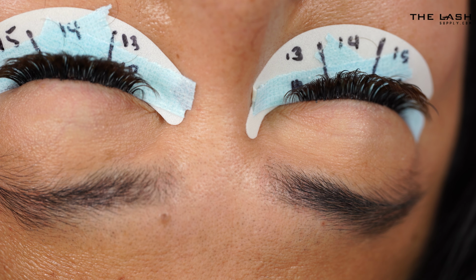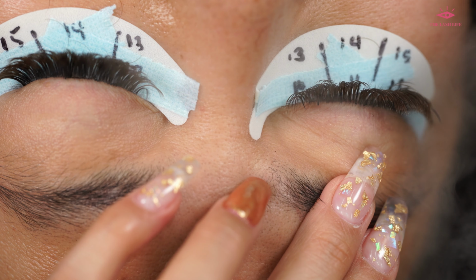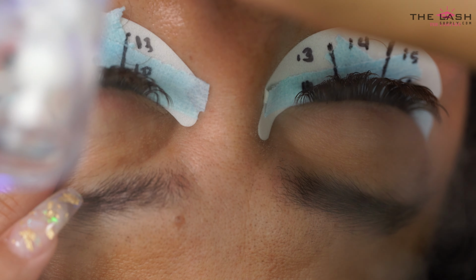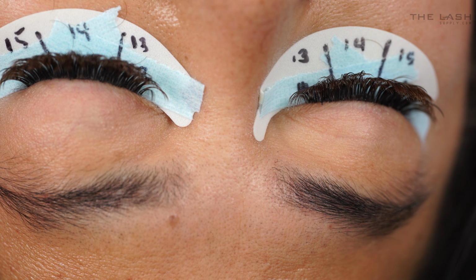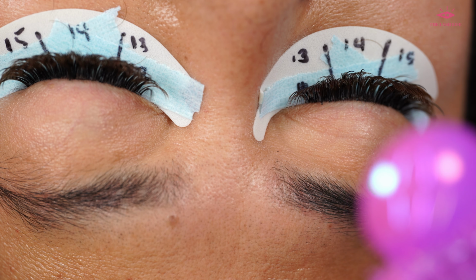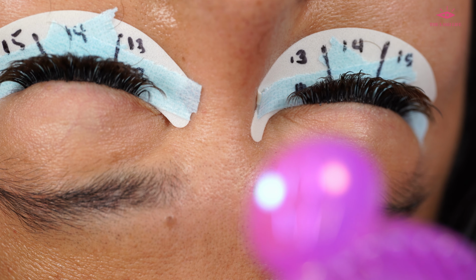I raise the lid just slightly and bring it all the way under there. Same thing with the other side. That feels very refreshing and cool to your customer. I bring it out on both sides, and then I just want to dry again. You don't have to do both, but it does help with fumes and it helps to dry that glue all the way in.